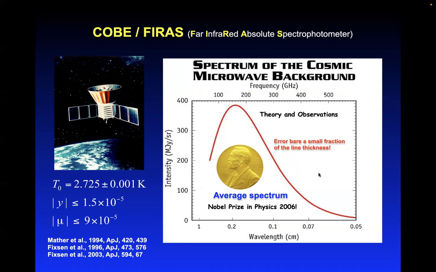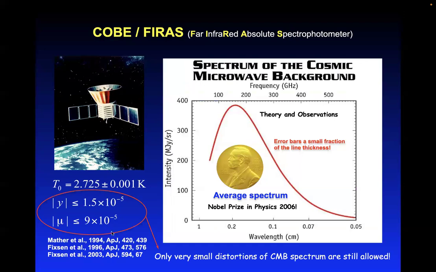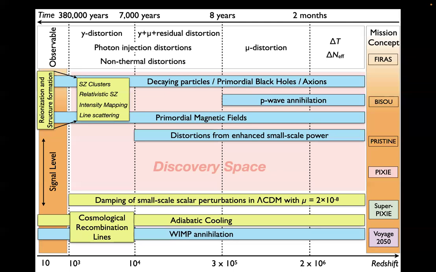So here, again, this figure that I showed earlier, and these mu and y parameters. The important thing is that these parameters are very small, and that means that we have already excluded large energy release, at least in the late phases of the universe. So why am I really talking here? Because this looks like it is all ruled out, and there's nothing interesting. It turns out that there are lots of signals that could in principle be created, and there are also guaranteed signals that are certainly expected, and these signals are actually just below the limits in some sense. So think of this figure again as redshift dependent, time dependent information.